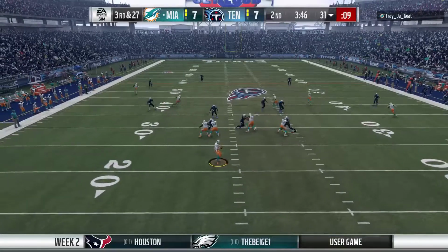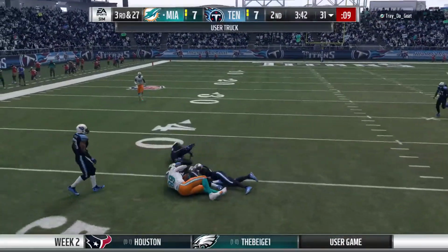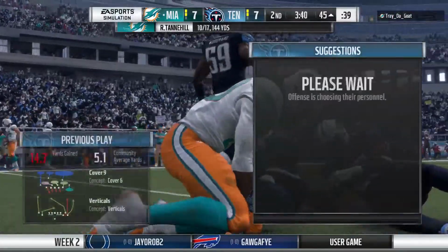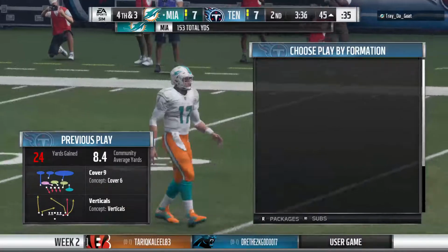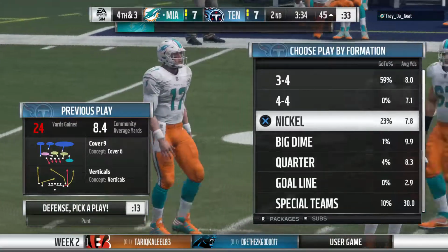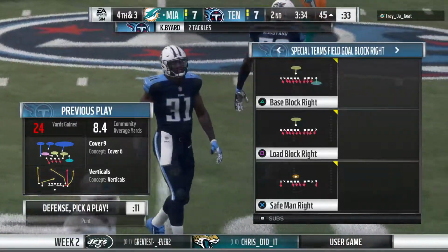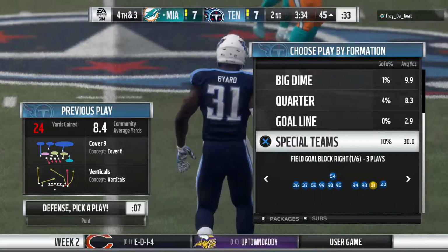A shotgun snap for Tannehill. Over the middle, open is Thomas. A heck of a play there on third down, but amazingly, they're still short for fourth. Boy, they had a lot of real estate to make up there, but what a big-time play for them. Nice completion, excellent gain. Now they're in fourth and manageable. Just a little short, though, of that marker.